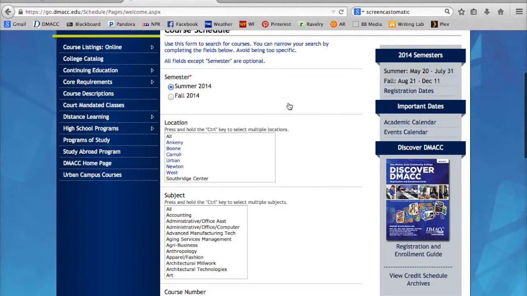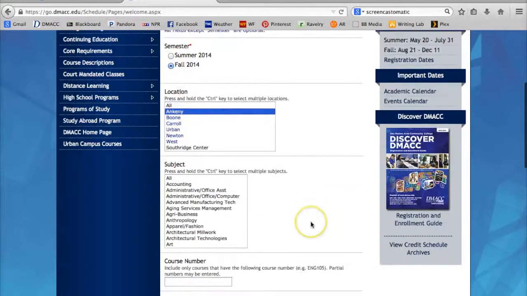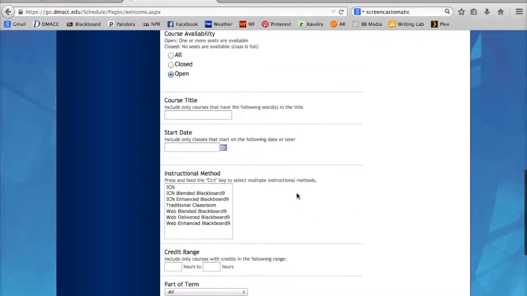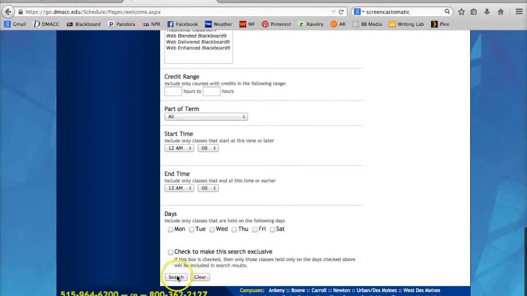Now, a lot of students will go here to see what classes are being offered, when they're offered, and just before you register, this is a good place to start. You can, of course, look up classes in the web info system, but I recommend going here just to see what's out there. So let's say I want to see what fall classes are offered at the Ankeny campus. I could further limit my search, but for now I'm just going to do this. I'm going to come all the way down. Again, you can limit your search by doing these things up above here.